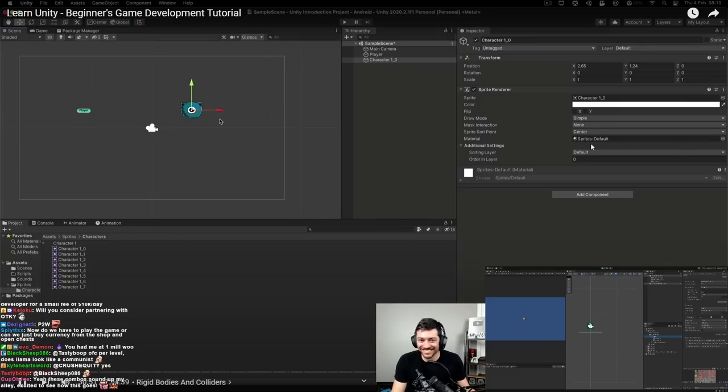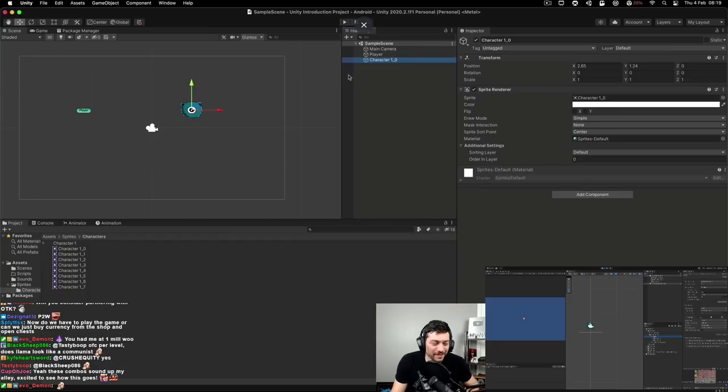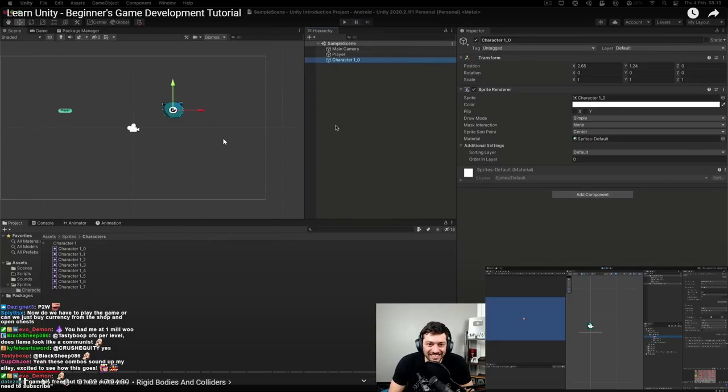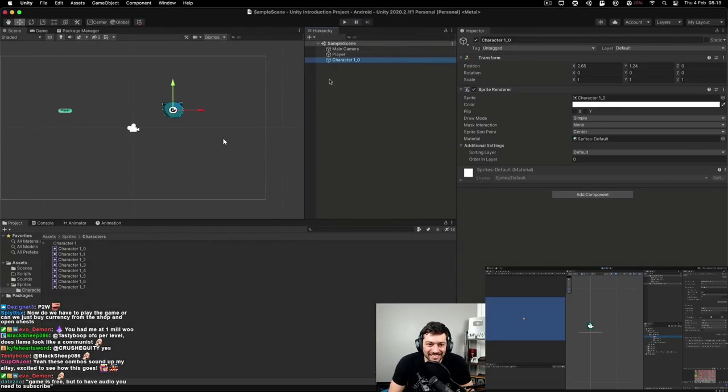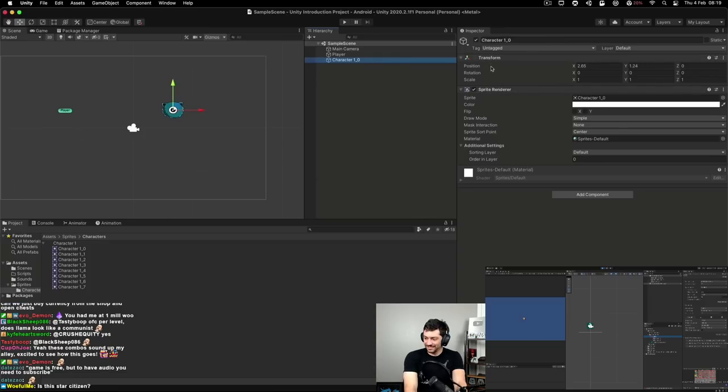And all of the good stuff. In order to do that, we've got to get focused. You simply select the game object inside of the hierarchy panel, because if you remember, when we introduced the hierarchy panel, it represents all the game objects in your game. When you select the game object in the hierarchy, here in the inspector panel, you see the components and properties that are attached to it. Currently, we only have the transform, which is the default one. We saw that, and now we have the sprite renderer, and we already explained that.